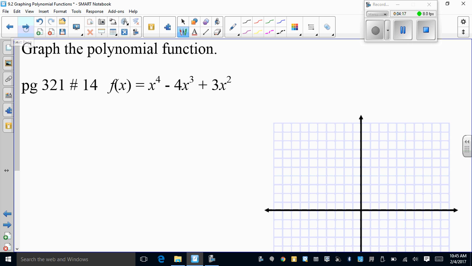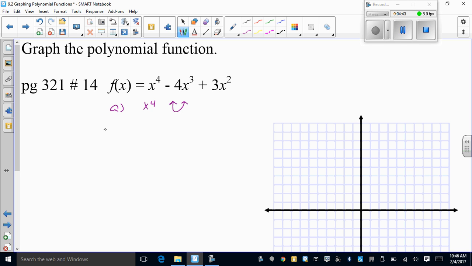Okay, so let's look at the first one. So step 1, they ask you to use the leading term to determine what's going to happen. Okay, it's x to the 4th, so it's an even number, which means both sides are up or down. It's positive, so both sides are going to be up. This is a big help because if, when you graph this thing, you've got one going down and one going up, you made a mistake somewhere. So there's the first step that they tell you to do.